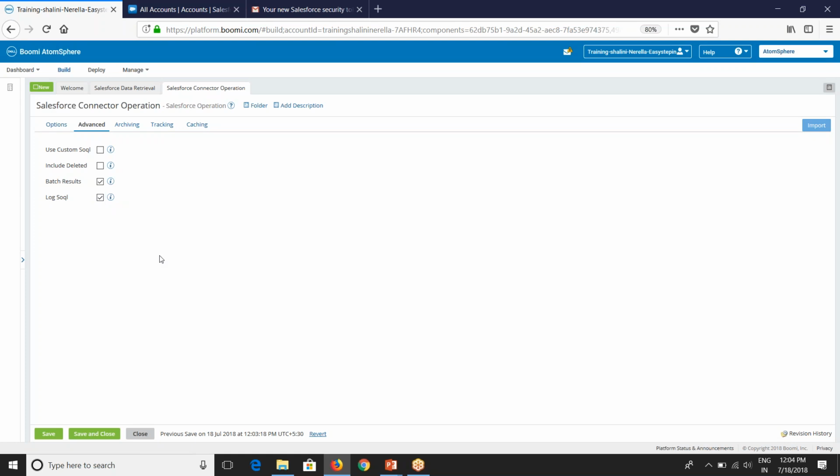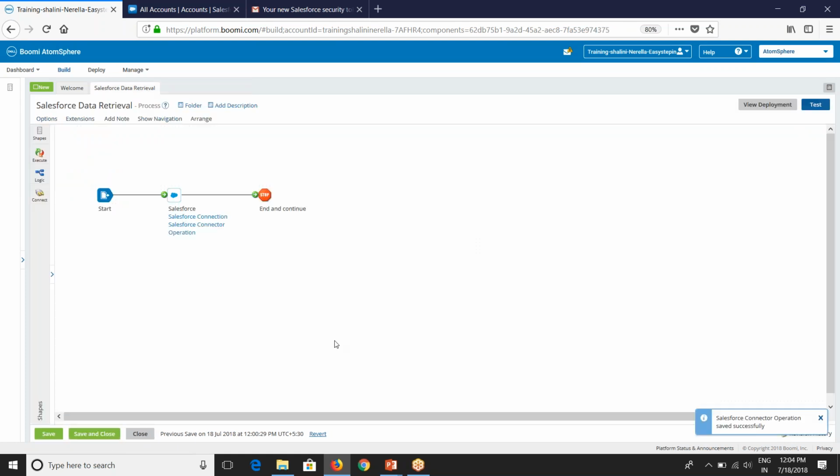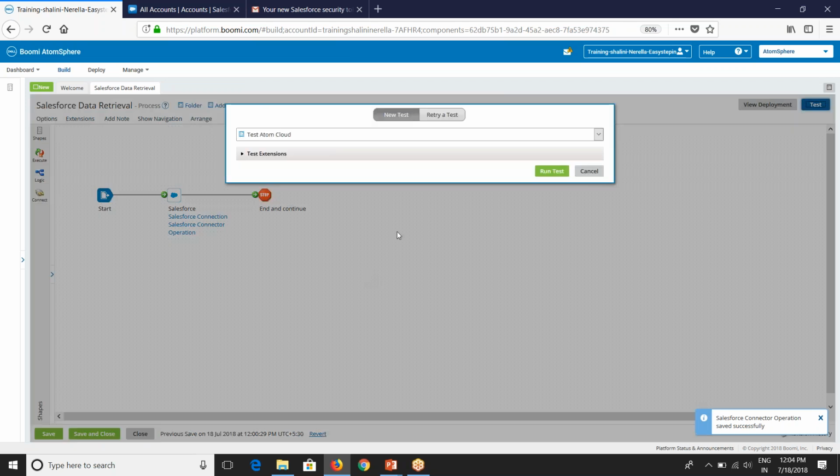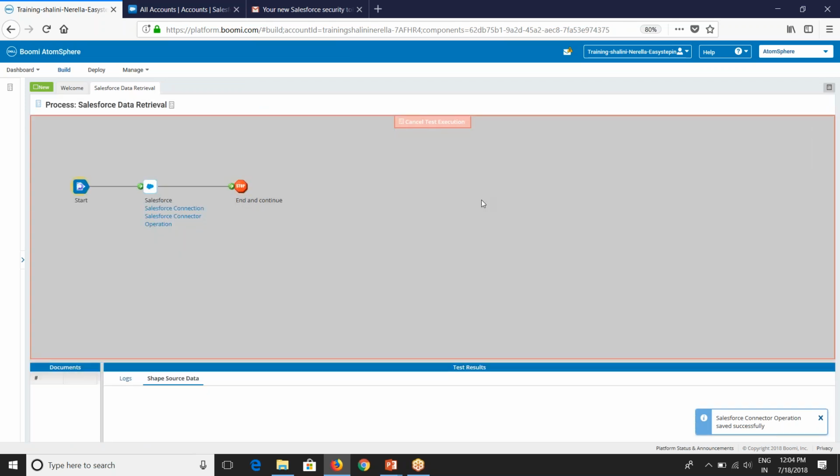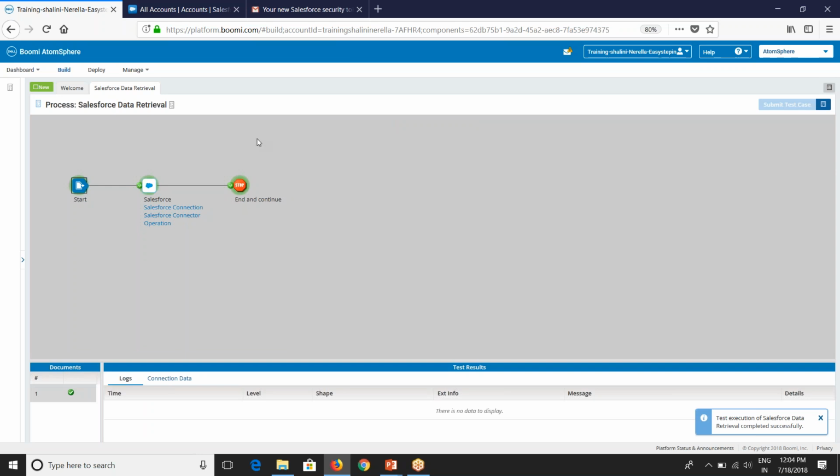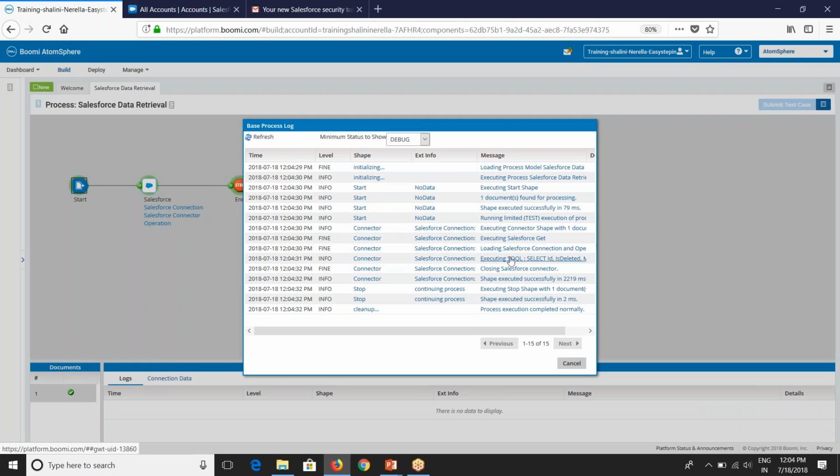So what this does, if I execute this now, you'll be able to see under logs here executing SOQL.